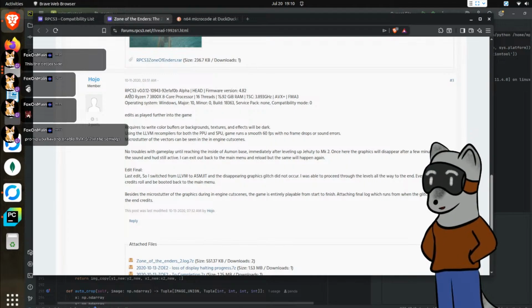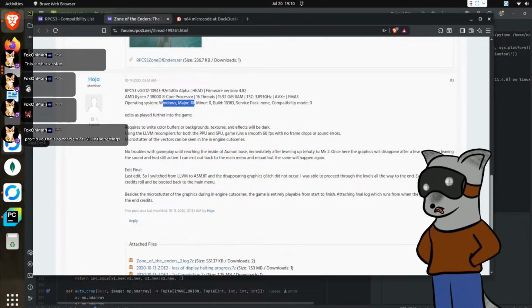Here we go. I have a Ryzen 7 3800X 8-core processor, 16 threads, 16 gigs of RAM. It's AVX2, and the operating system is Windows. Yeah, it's not going to be Windows much longer.